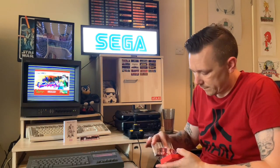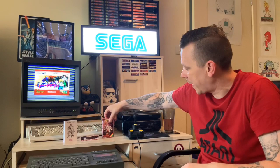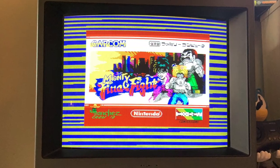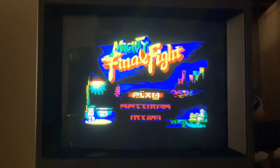Mighty Final Fight! And as you know I absolutely love a side-scrolling beater — is this going to compare to the mighty Renegade and Target Renegade? They're two fantastic games on the Speccy. I'll zoom in so you've got a better look at the screen. Here we go — asked to stop the tape. Here we have the awesome Mighty Final Fight loading intro screen. Love the animations — the flicker of the light, the details of the water, the punk dude under the lamppost moving his head. That's a really lovely little touch. So we've got settings.